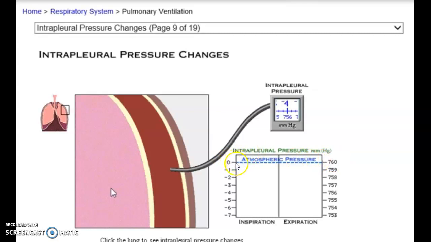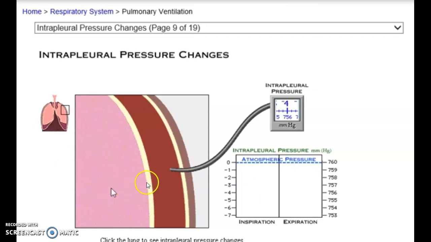And then we know that if we want air to come in, we've got to drop the pressure inside the lungs, so our pressure would drop. For air to go out, exhale, we have to raise the pressure. But that was the pulmonary pressure. Now we're talking about the intrapleural pressure, the pressure between these two sides of that membrane. So what we're going to see is that it is always going to be a negative pressure. It's always got to be below atmospheric pressure, and it even always has to be below whatever the intrapulmonary pressure is if we're going to maintain that suction.